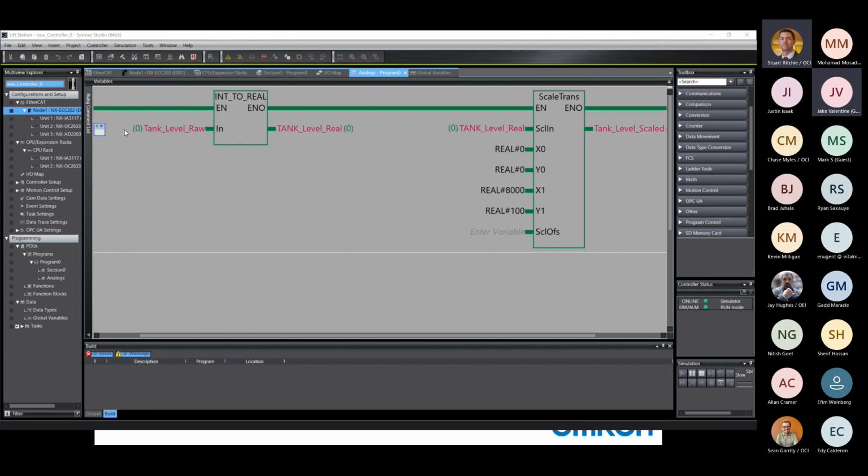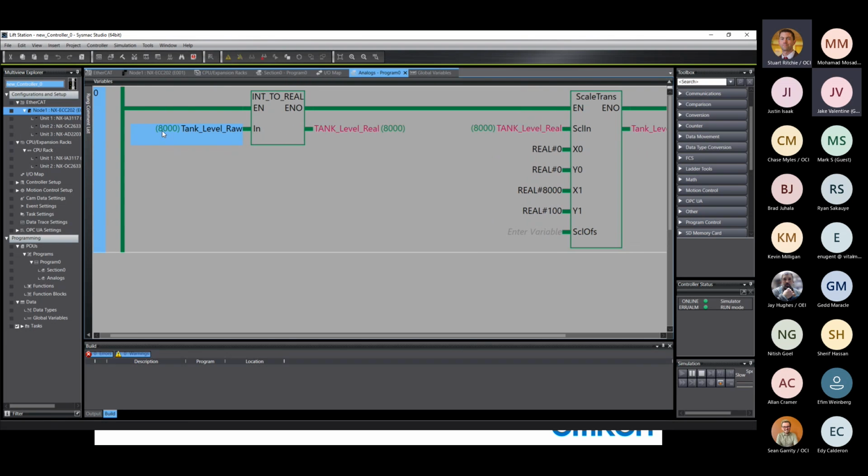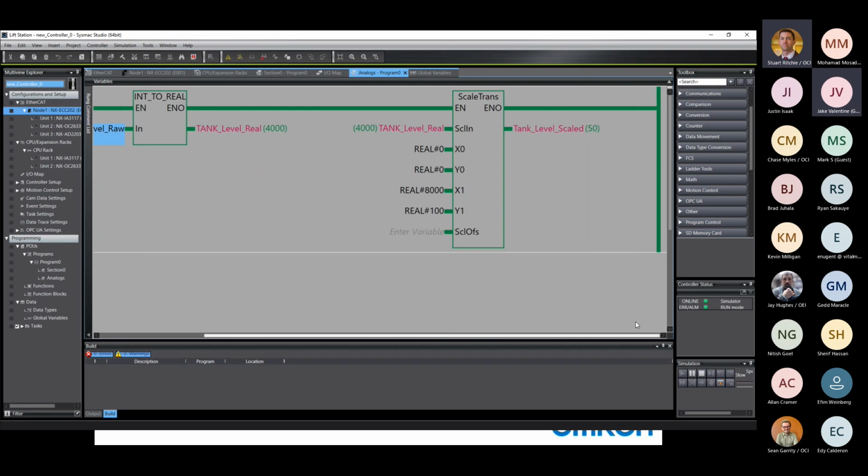So 0 to 8,000 should scale to 0 to 100. If I typed 8,000, that's given us a scaled value of 100. And if I were to type 4,000, that should be 50. And it should be a linear relation the whole way through. So our scaling works well.